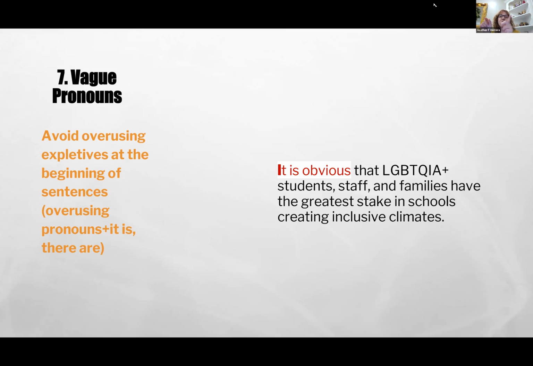So if you say, Paloma drove to school today, she parked her car on the west side of campus, we know that it's Paloma. But if you go a couple of sentences in between those, and then you start a sentence with she, I can't be guaranteed who you're talking about because you didn't directly follow the subject. So another tip is to search your work for pronouns. It, this, that. Are you starting sentences with those pronouns? Is it explicitly clear what you're referring to with that vague pronoun?